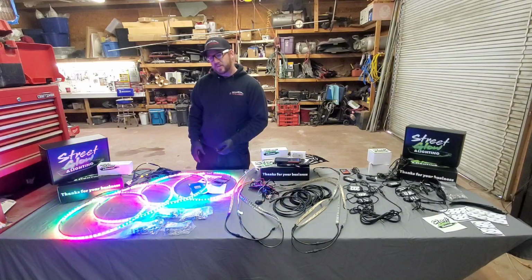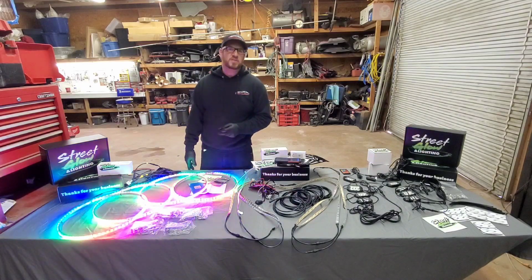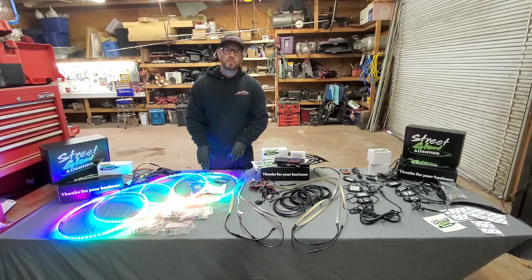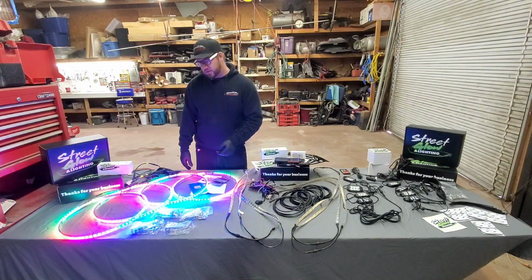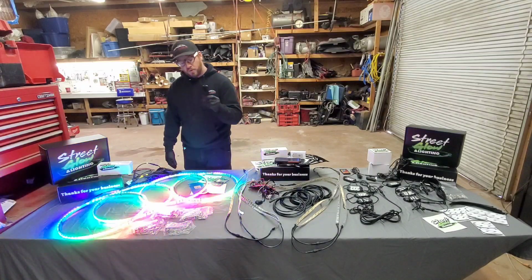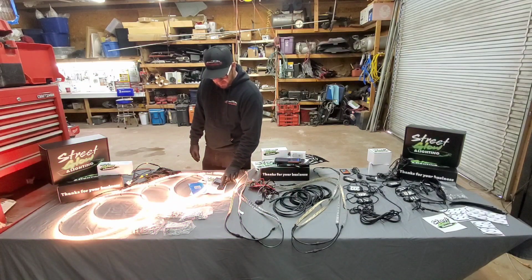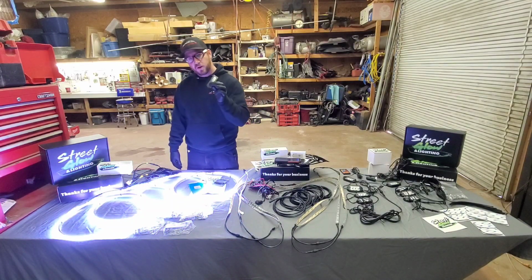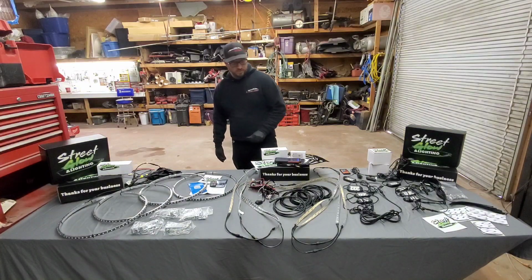I really like this kit. I mean, you have it in different options. He sells it in 14 inches, 15 and a half, and 17 inch light kits. This is a single row. They have double rows and quad rows with the same type of features. So I think it's really cool. But like I said, you have a remote control here. You can do static functions as well, change it to individual colors and just leave it set like that. Bluetooth controlled as well as an RF remote, so you can turn it on and off with the RF remote without pulling out your phone.